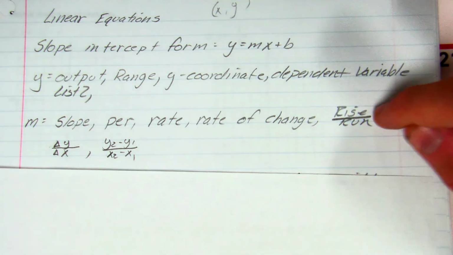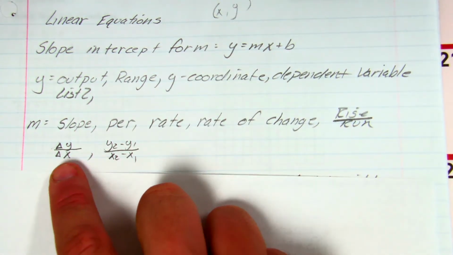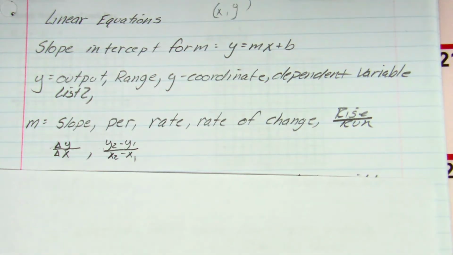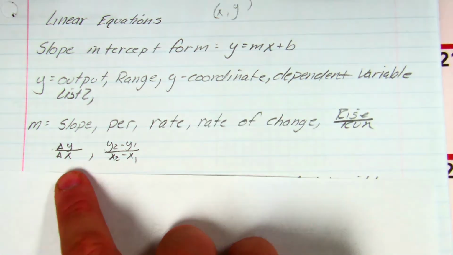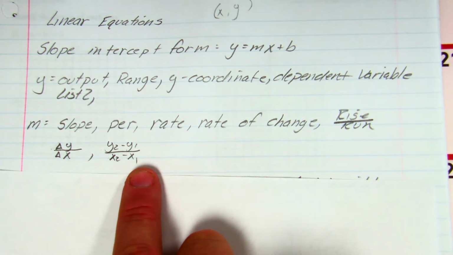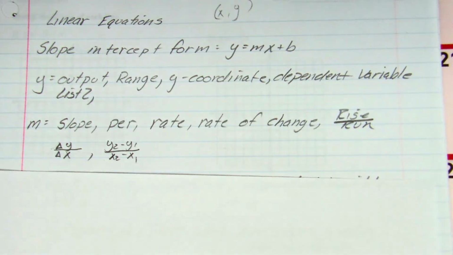Most students are familiar with it as rise over run when you're graphing. I'm not a huge fan of that. When I was a kid, my teacher taught us the delta y over delta x. The Greek letter delta is that little triangle, and in math and science it stands for the change of. So it's read the change in y over the change in x. And to figure out how something changes, you subtract the values. So this delta y over delta x will yield the equation y2 minus y1 over x2 minus x1. That's the equation to calculate slope. You're going to see that in a little while.